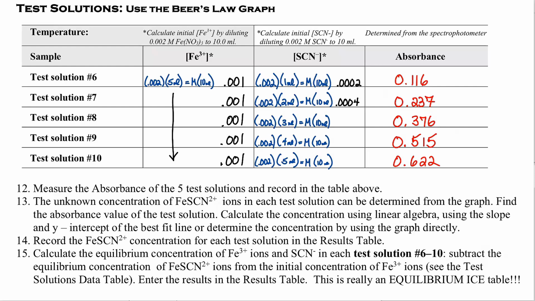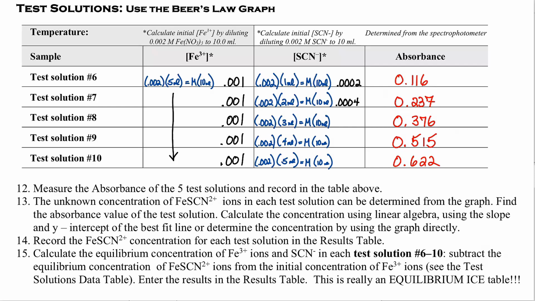Remember, the third objective is to solve for the equilibrium constant. So we're going to need these concentrations at equilibrium. That's the E part of the ice table. So in any case, we need to know what their actual starting molarities are. Okay, when we pour solutions together, they're going to get diluted. So 5 milliliters, if you pour it into a new volume that is now 10, of course it gets diluted in half, and that's why the 0.001 here.